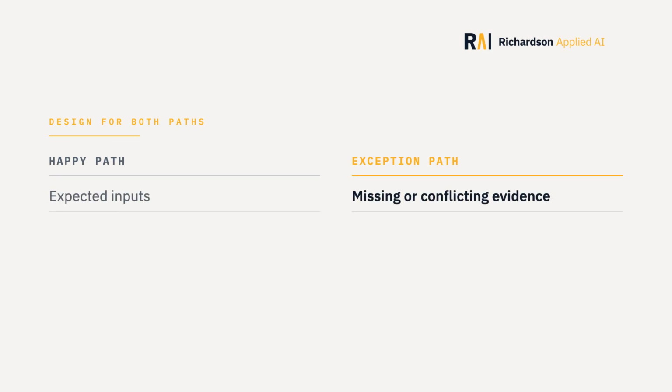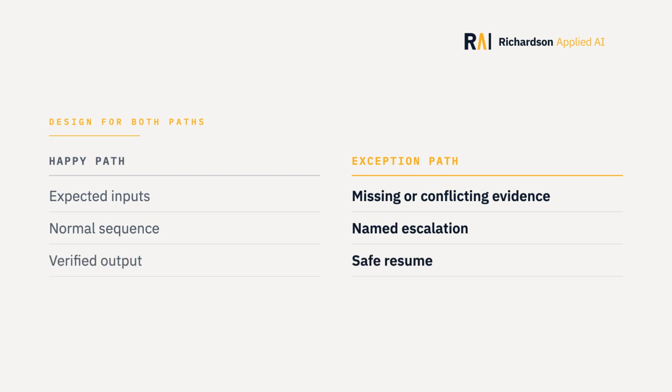The normal case makes a good demo. The exception cases tell you whether the system can operate. Ask what happens when an input is missing, 2 sources conflict, the format changes, a threshold is exceeded, a request appears twice, a downstream system is unavailable, or a retry could duplicate an action that partly happened. "A person handles it" is not enough. Name the role, name the decision, name the evidence they need, name what resumes afterward. An agent needs to know when it does not have enough evidence to continue.